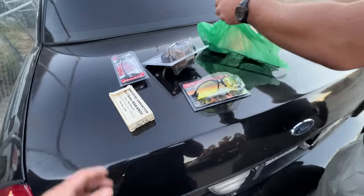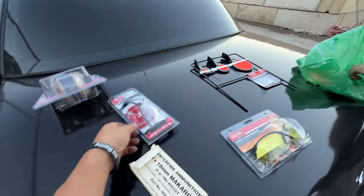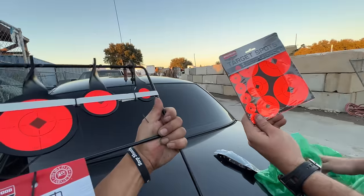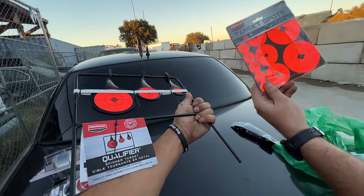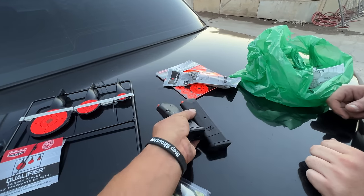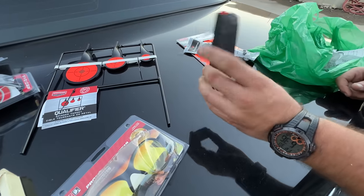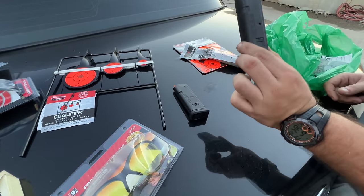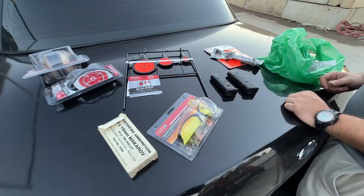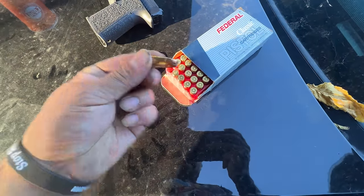All right, so here's the stuff we bought just to be extra safe. Ear protection, eye protection, shooting targets. Oh yeah, we got new magazines. So we bought a short one and a long one. This is a 17 and a 19, right? This is a Glock 19, it's a compact pistol. Glock 17 is a full-size pistol. Okay. Gotcha. Oh, and how can I forget? We bought some 9mm hollow points.